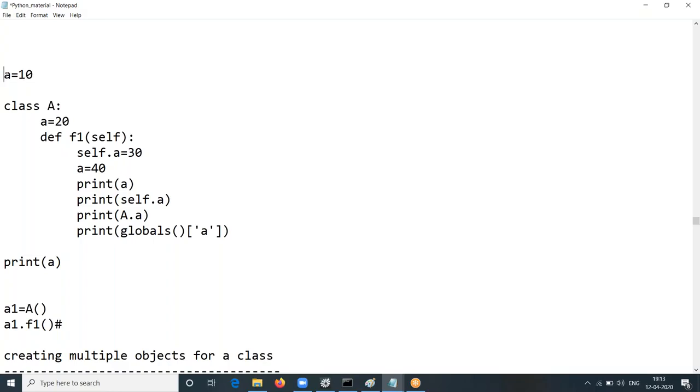Now, I'll do one thing. If you look at this program, you are declaring a variable inside the class, outside a method. This variable is a class variable. And usually class variables are directly accessible through the class name. We don't need to create an object. I told you in the last class, if it is an instance variable, we should call instance variables only by creating an object. We cannot access them directly.